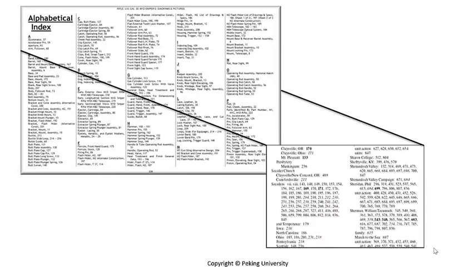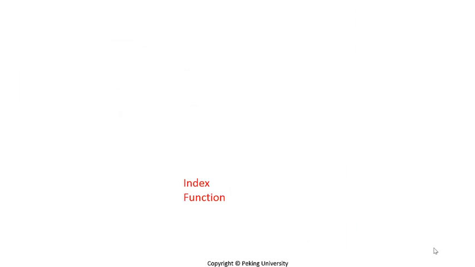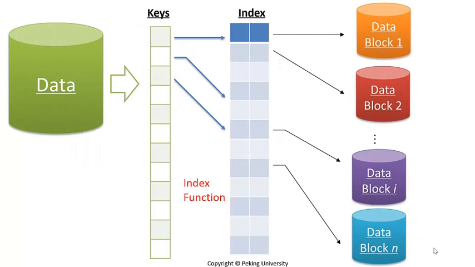The index is essentially a grouping of data. The original data can be divided into several smaller groups by applying index function to the keys in the original data. Restricting the search of a certain key within only one group can reduce the search space and thus the search time. A good index function should try to balance the sizes of data groups. Such function can reduce the average search time better.